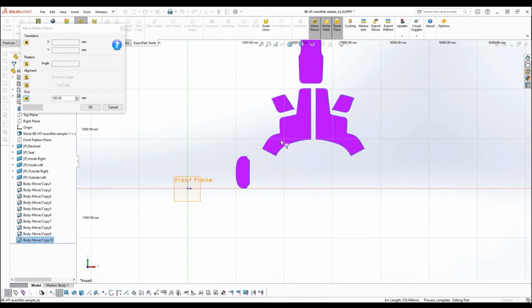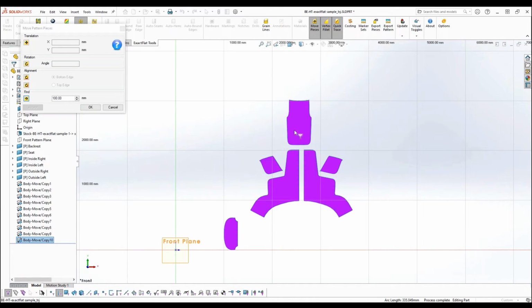And then this piece, it would attach to these edges right here. This is the seat portion. So I know this piece goes up here with the backrest. So instead, I'm just going to use my alignment tool. I'm going to align it so that edge is perfectly horizontal. And I'm just going to manually drag it up here.